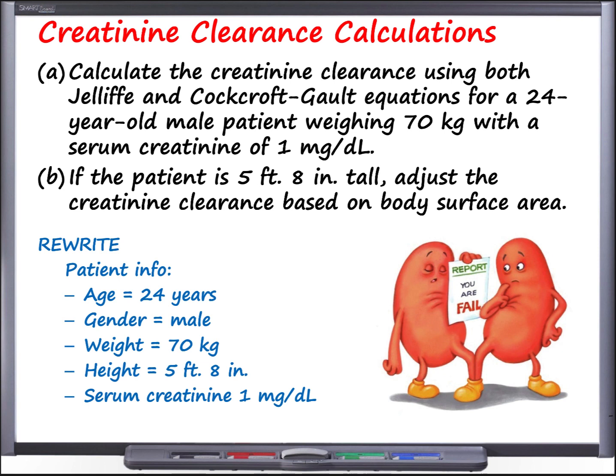So obviously, we need to be able to estimate a patient's renal function since it's not something that can be directly measured. So we use these formulas that have been validated through clinical trials as a way to estimate kidney function. The only other additional information before we jump into this question is, because there is a question about body surface area, body surface area is important for kidney function only in the sense that a small kidney, think about a kidney from an infant or a newborn, is physically much smaller. Guess what? That smaller kidney, even if it's very healthy, is not going to function as well as an adult's kidney, which is much larger.